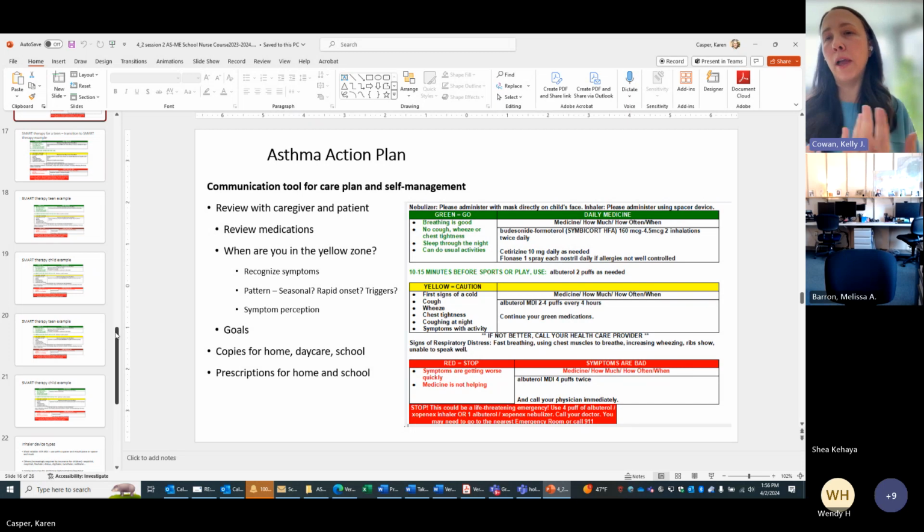And then knowing when you're in the yellow zone. How do you know that? Are they able to recognize their symptoms? When would you start taking albuterol? And this would be in an age appropriate way. For a really little kid, this would be their parents recognizing when a toddler is having symptoms. And for an older child, they could participate in that too, to know, oh, I have a cough, that's when I'm in the yellow zone. Some kids, if they get any stuffy nose, their parents know it's going to go straight to the chest, and that's when they start their yellow zone. And for some kids, it really is okay till they get a cough and they can just take it as needed. So knowing their own symptom pattern is important.